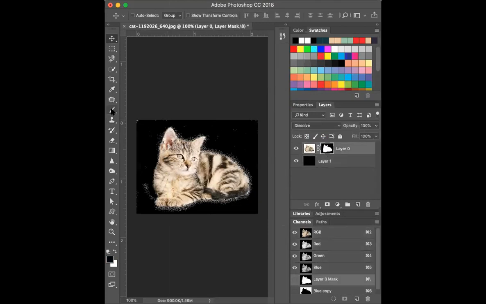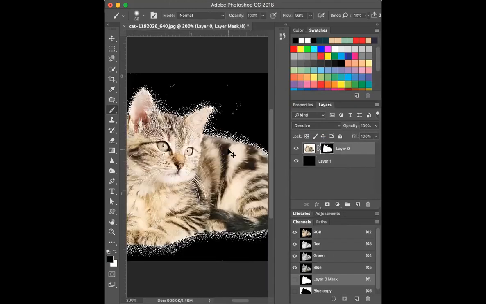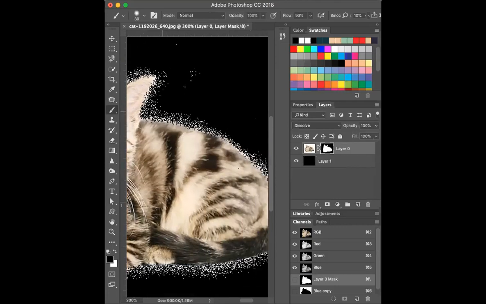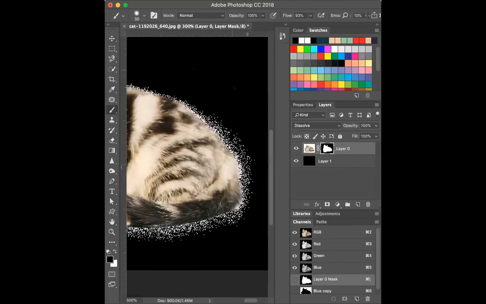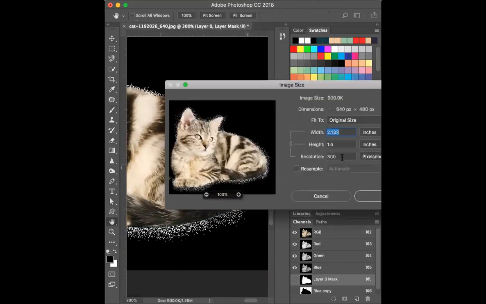Oh, it looks like we got some layers here that need to be taken care of, but for the most part around here, I'm not sure why this is all so pixelated. Shouldn't be. I'm thinking it's because the image was a low quality image. Let me see here, image size.